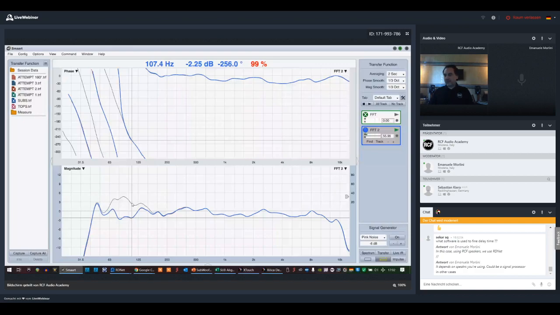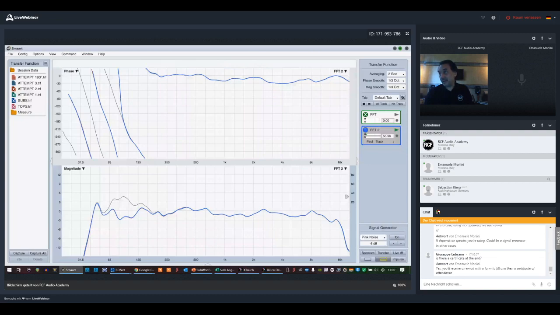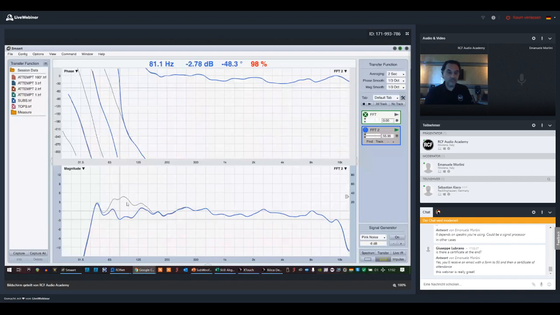In this case, we are losing completely the punch of our system as well as the SPL of our system. So it is really, really important to make this kind of measurement. First of all, to be in phase in the crossover zone. And if we are smart, we can work also to be in phase in the surrounding frequency. That means that we are aligning our system in the same cycle, both with tops and subs.